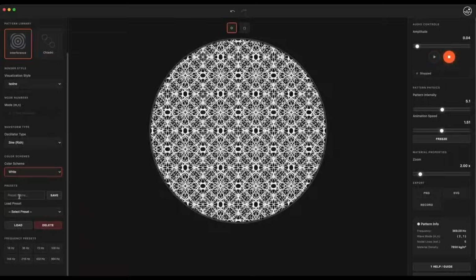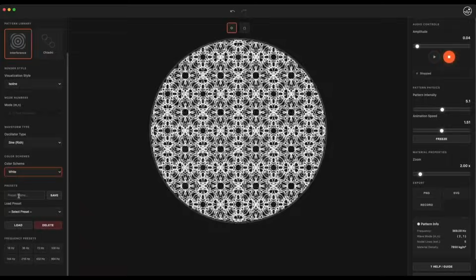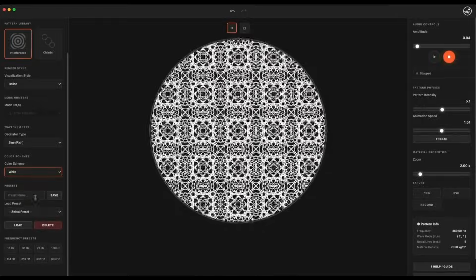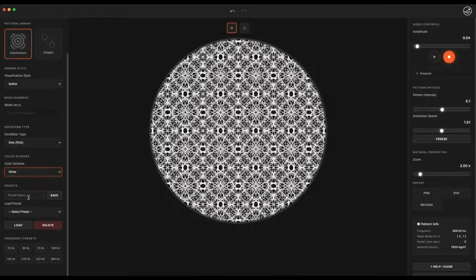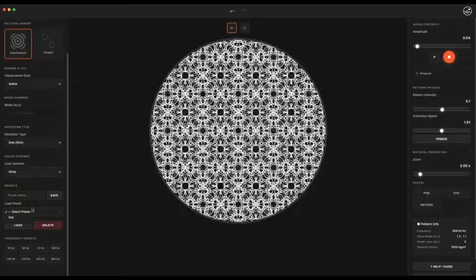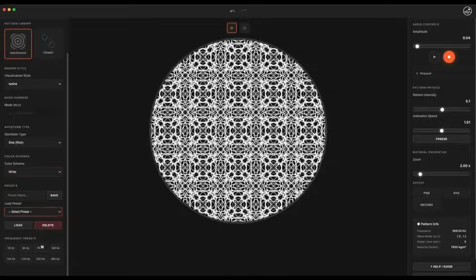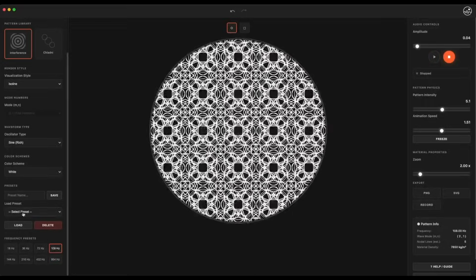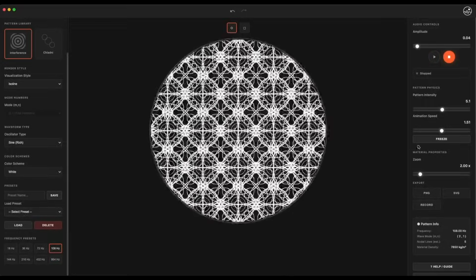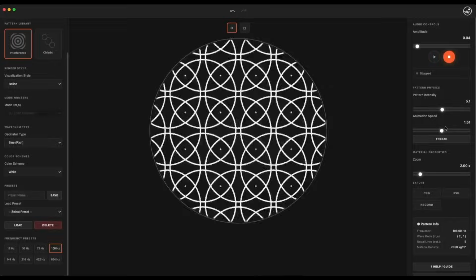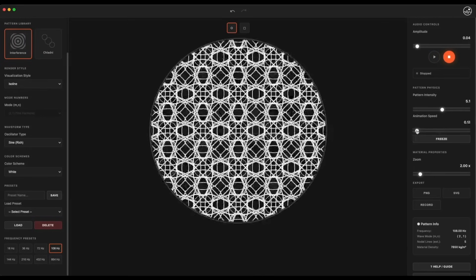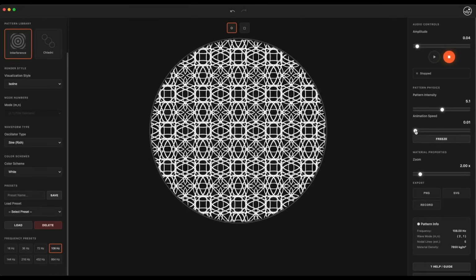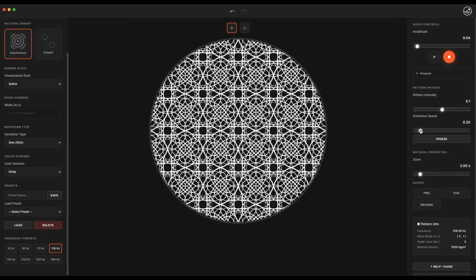Also, you'll find that you'll come into some pretty amazing stuff, and you may have a little trouble getting back to that. So what we offer is the preset option, so you can save a preset at any point in time and then reload that preset. That's going to be very useful, especially when you start coming into some of the more dynamic patterns and you start playing around with the settings here, such as the speed. You can even turn the speed all the way down so that it's frozen. You can use the freeze button to also stop the pattern altogether.